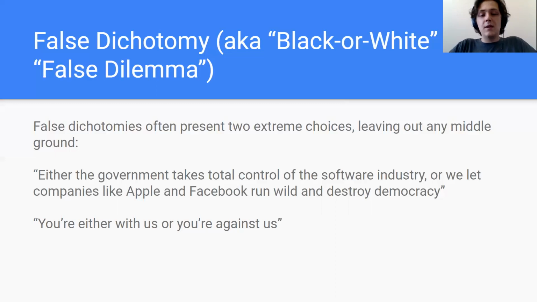So you can consider another example. You can imagine someone saying, look, either the government watches everyone all the time to make sure they don't do anything wrong, or we let people run amok and kill each other all willy-nilly. No. Those aren't the only two options. Total anarchy or total 1984 George Orwell totalitarianism are not the only two options.